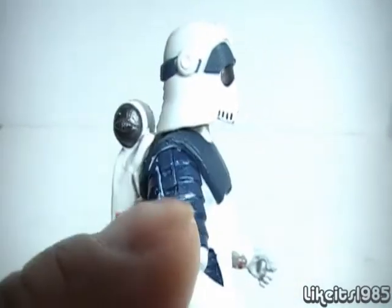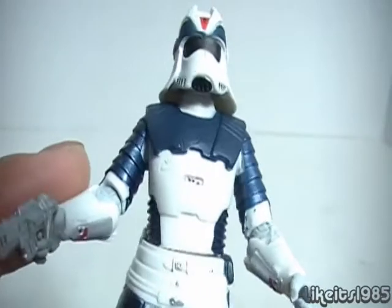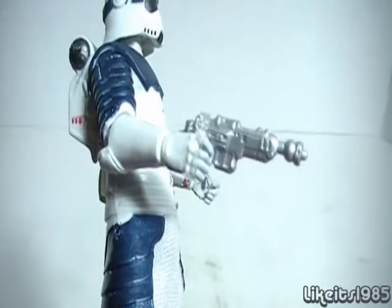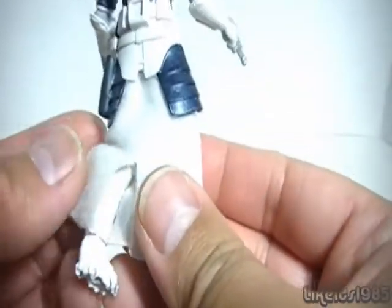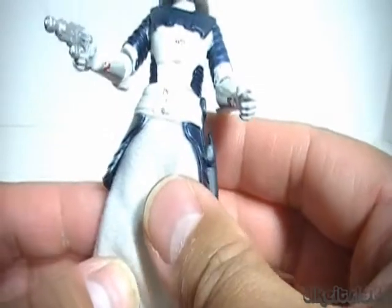Also in the shoulder armor here, you can see the scale effect resembles a samurai's type of armor, as well as here on the hip armor. So that's really cool. You can see the weapon there. It does have a backpack which does remove. It has this soft cloth for a skirt, if you will.